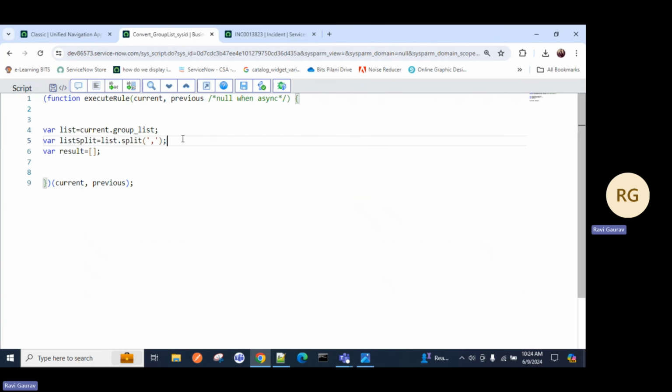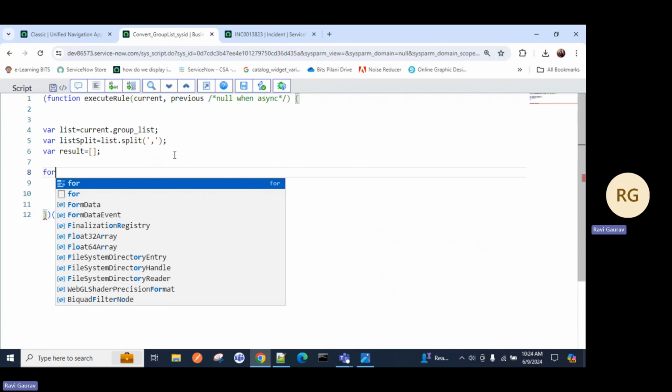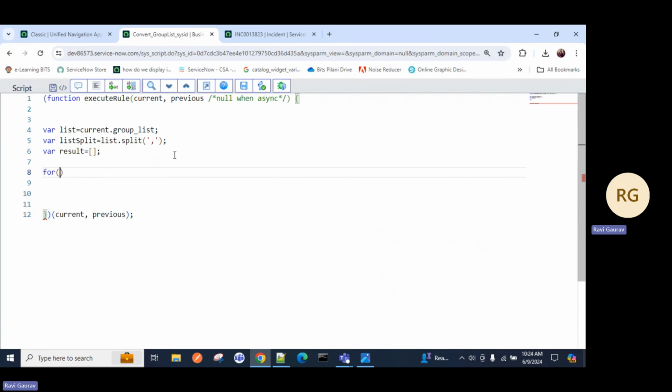So I'm converting this into an array, and after converting into the array, I have to go through each and every value. I have to get each and every value. So how to use this? For loop. What is a for loop? I have already discussed it in the first or second development videos. You can go and check the playlist. So for, I will define a variable called i equal to 0. So I am going to start with position number 0.